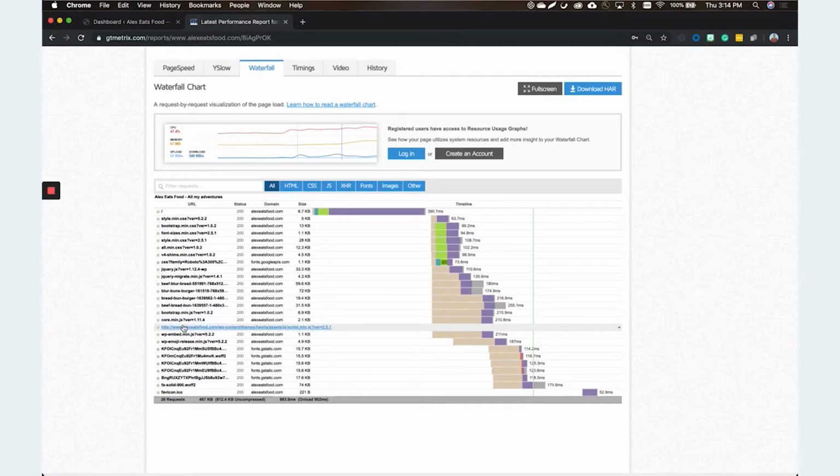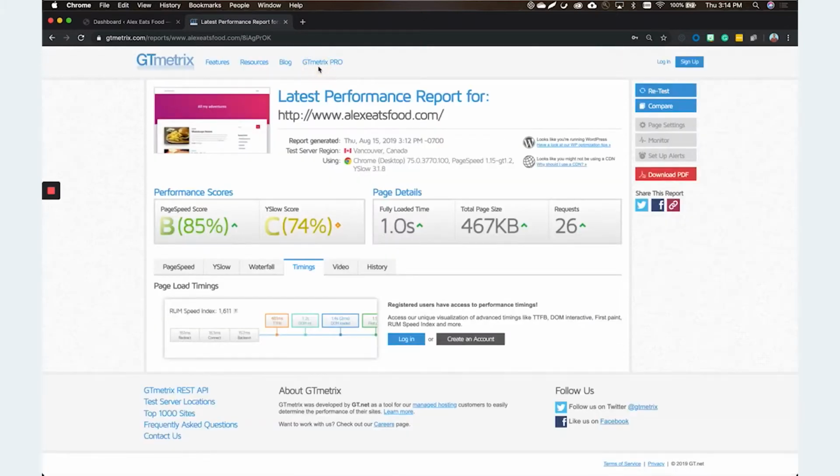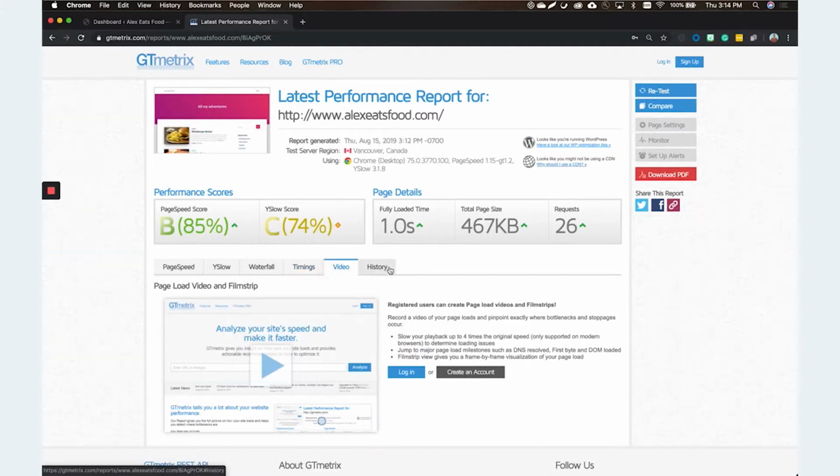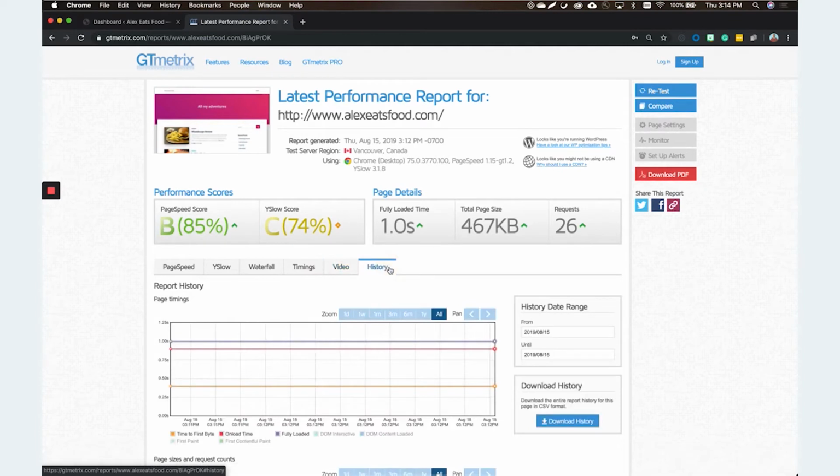Like, I've been doing this for a while, and I don't even like doing this part of it. So we're going to go through some plugins and stuff to help you out, but there's timings on this tab, and you can even see a video if you sign up and create an account. It's free to use, and then history. So you can kind of keep track of how long, maybe day one, you have 1 second, but you start adding your plugins and content, maybe now it's like 17 seconds, and then you actually have an issue, not now with 1 second. Okay, so you can see when things started going downhill. Right, like what did I do?